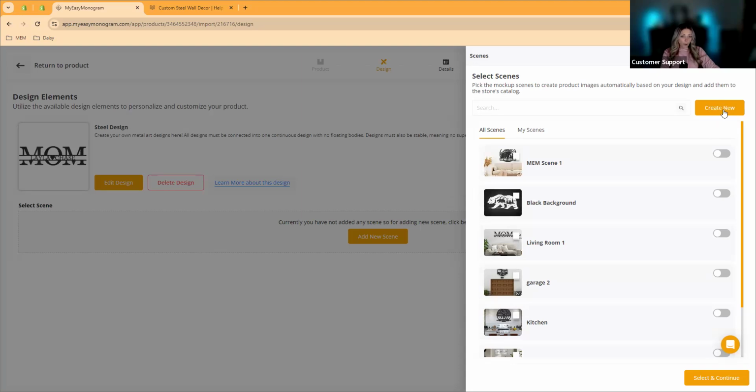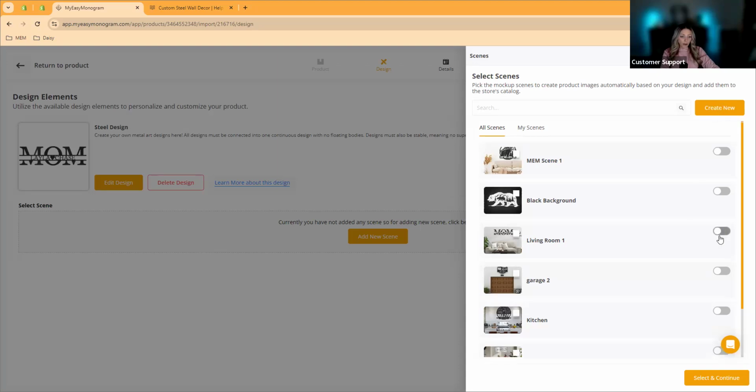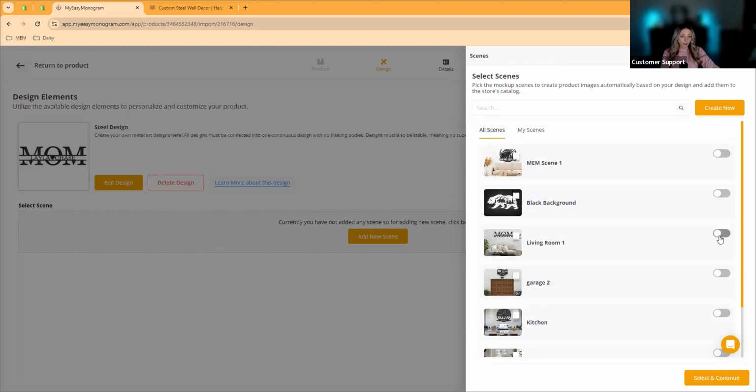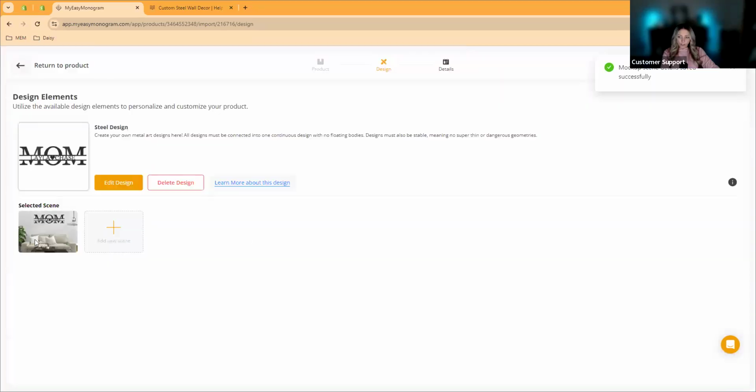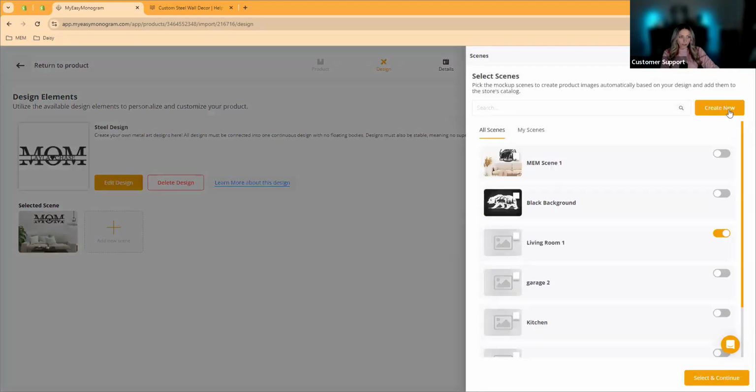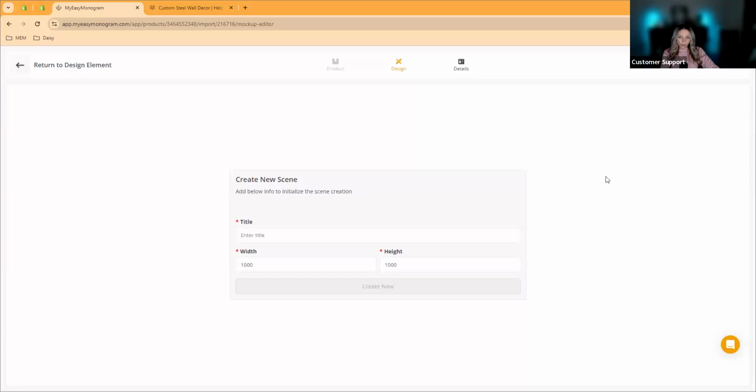So if you're importing your own image, you can create new. You can also use existing ones that are in here. There's some that I've imported previously. So let's just, for example, select that one, save and continue. It's going to import it there. Actually, I should have gone ahead and walked you through it. Let me see if I have one saved.